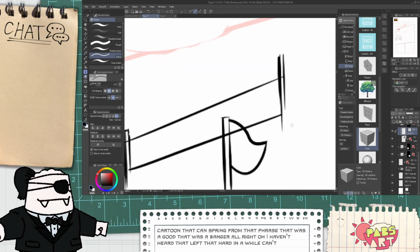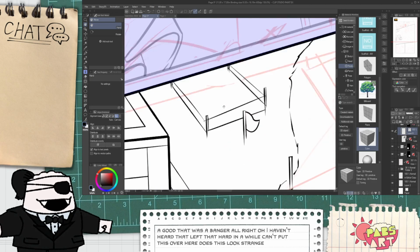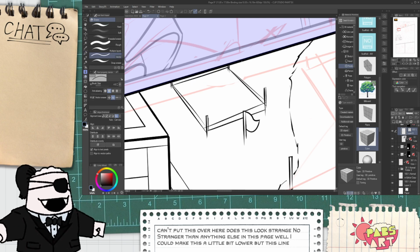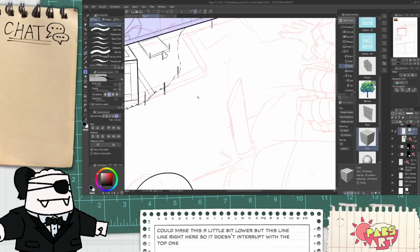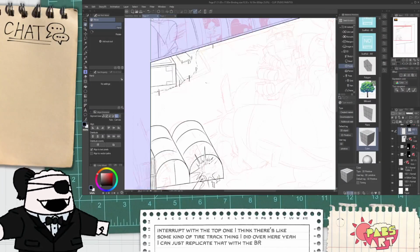Okay, put this over here. Does this look strange? No stranger than anything else on this page. Although I could make this a little bit lower. I'm going to put this line right here so it doesn't interrupt with the top one. I think there's some kind of tire track thing I did over here. Yeah, I can just replicate that with the brushes and everything. I don't need to worry about that too much.